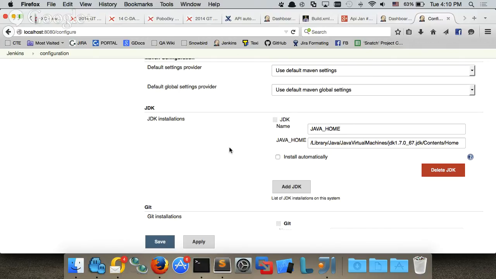It won't detect it. So you need to add the path in here. You uncheck install automatically, and then you add the path in there if you have it installed. But don't copy mine, because I have a different version than you do.